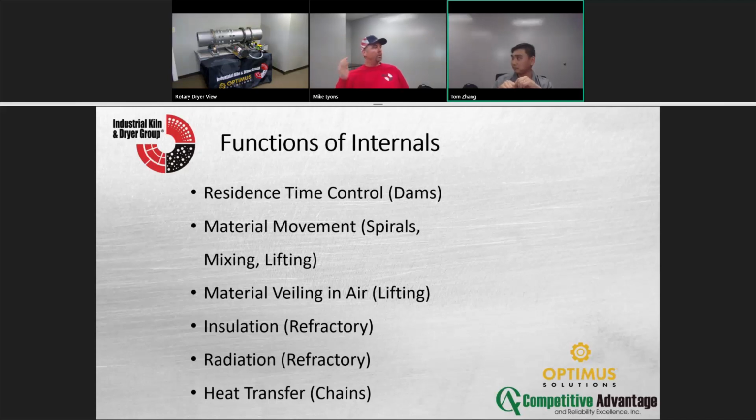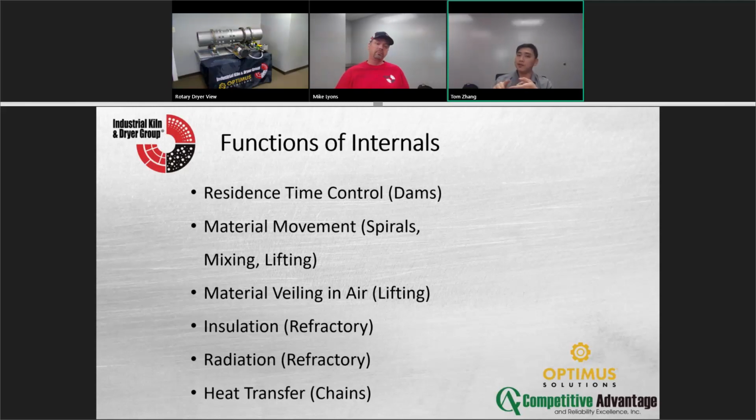And even actually on spirals, even some of your combustion flighting, I have seen what the industry calls kicker flights, to help move the material. Right. If you have combustion flights and you don't have kickers and it just sits there, you probably need to look at putting the kickers in or some way of moving it forward. And on the dams, you may even see multiple sections of dams in there. Depending on the height, as you were talking about making changes, even with your dams, taking out just a section can affect a segment. Just one of the segments could make a huge difference in your material flow.